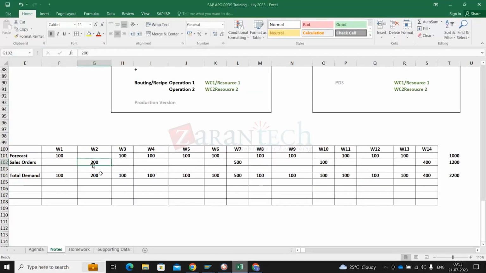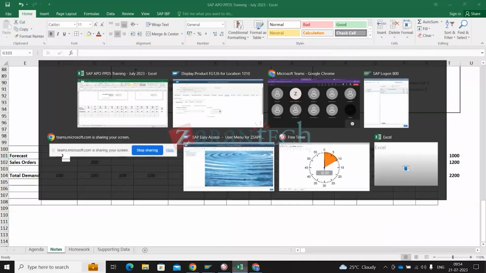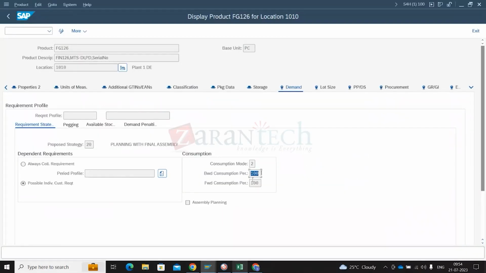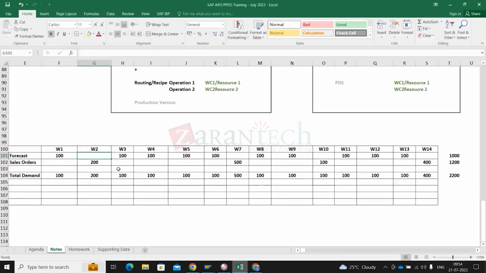So in this case, what would happen is this forecast arrived here. 7 days are here. It is talking calendar days, not the working days. So it would consume the forecast for 7 days here. And then it would go back. For the sake of simplicity, consider 14 days backward, 14 days forward. So 200 has consumed the forecast here. Then it would go backward and consume 14 days back.